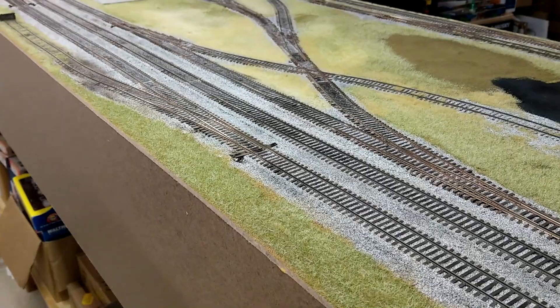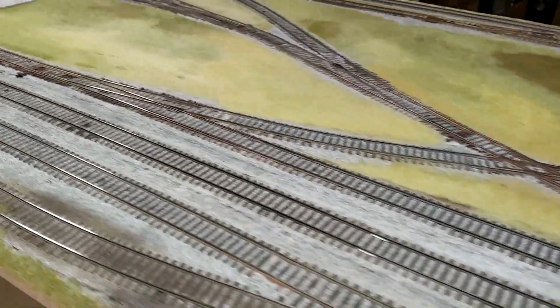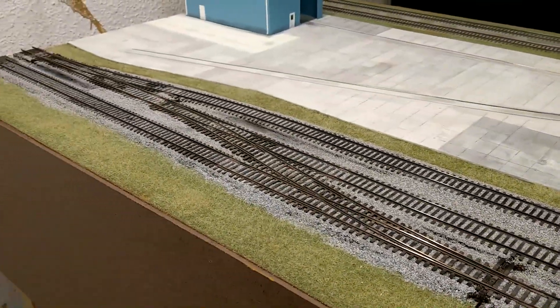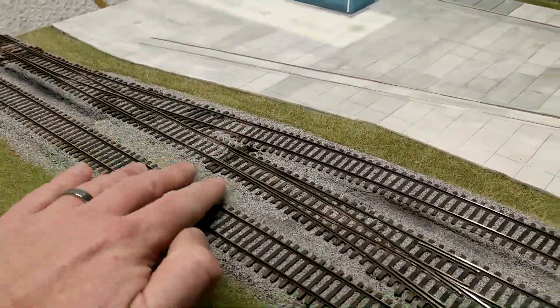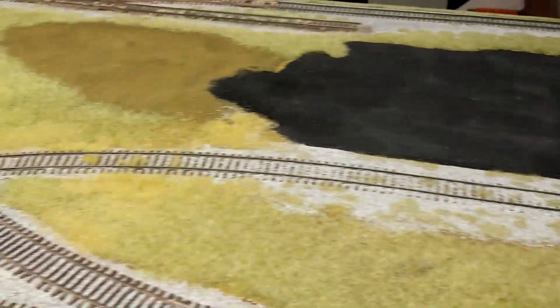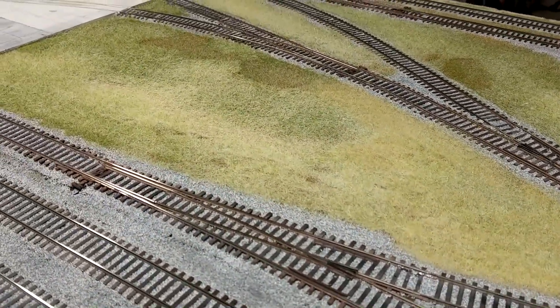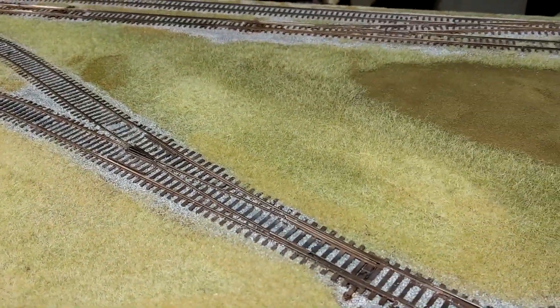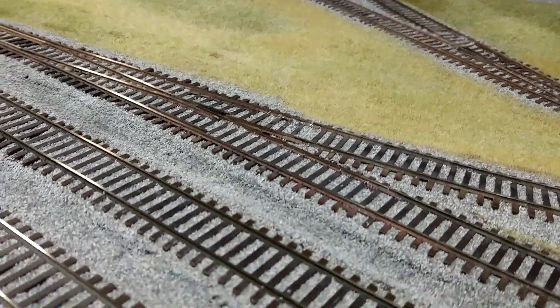Layout update time. Starting with ground cover — in my last video I talked about the last bit of scenery, and as of right now I've got everything done in terms of the initial layer of ballast and static grass. I static grassed the entire rest of the layout everywhere that was still remaining where I wanted grass. Static grass is just kind of messy to work with because you have to vacuum up everything when you're done, so I decided to just grass everything now.